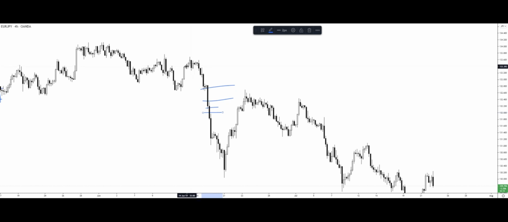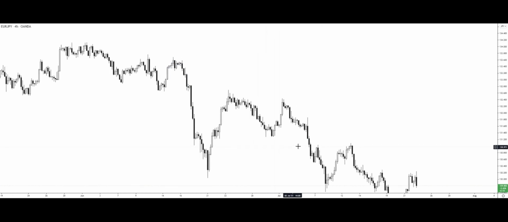So for example, you look at this whole move here, there's no balances, imbalances in price. There's an imbalance here, but look what happened. Price came back up and wicked into it, and then continued lower. So that wouldn't be a valid order block because the price has already been filled. Okay, so we'll talk about what makes a valid order block in separate videos.